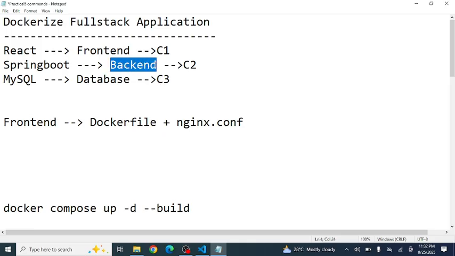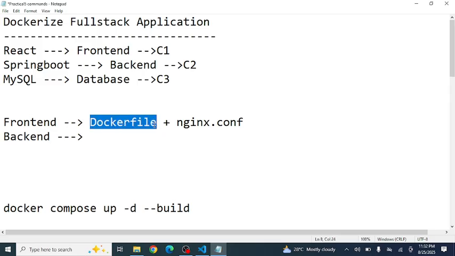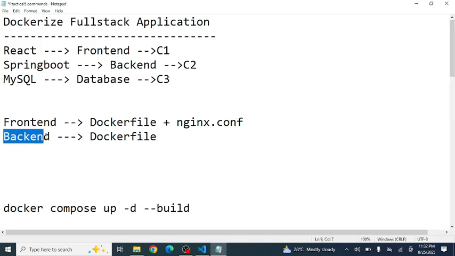And when coming to the back end, we used the same Docker file for converting the backend project into an image. At the same time, here we used one more file. File name is Docker Compose.